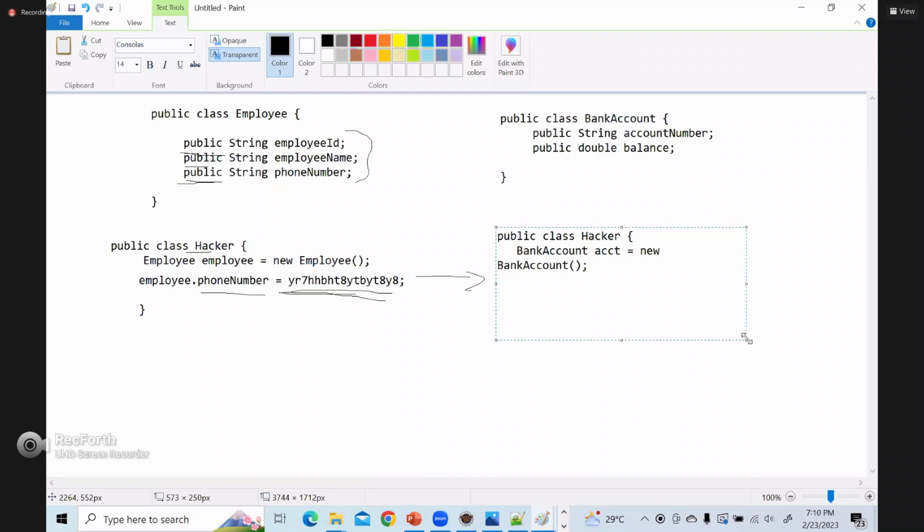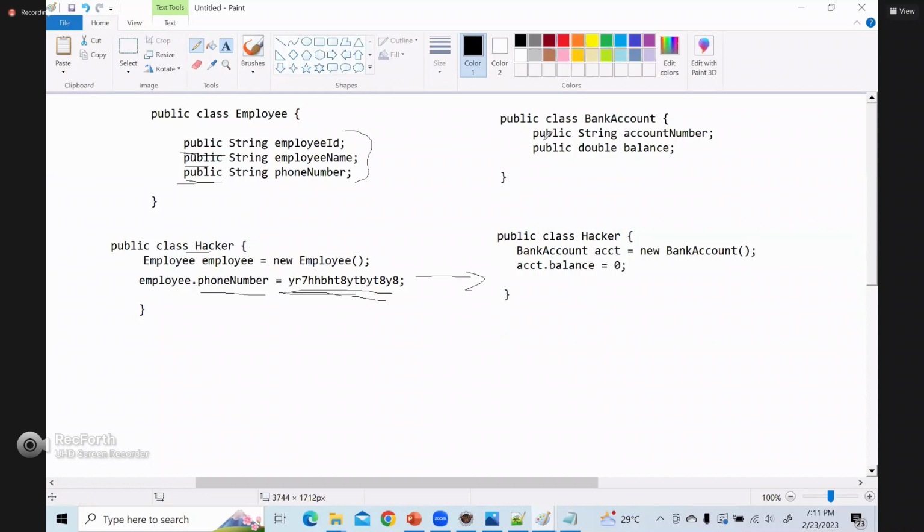And then account dot balance. Since it's a public property, he can make this 0, or he can make it negative, like -12. Generally, balance will not be negative, right? Since the properties are public, this hacker can do anything.